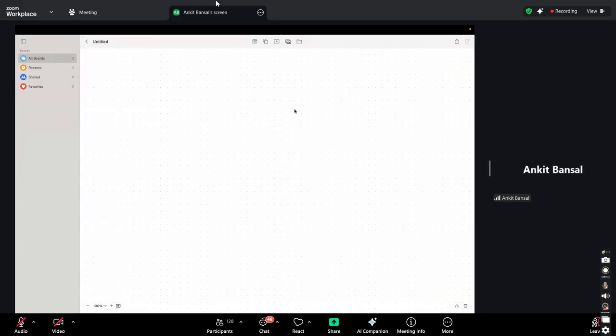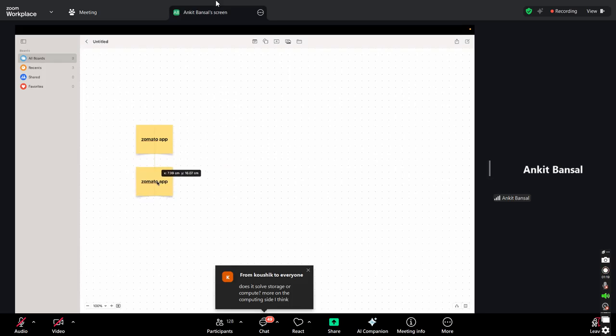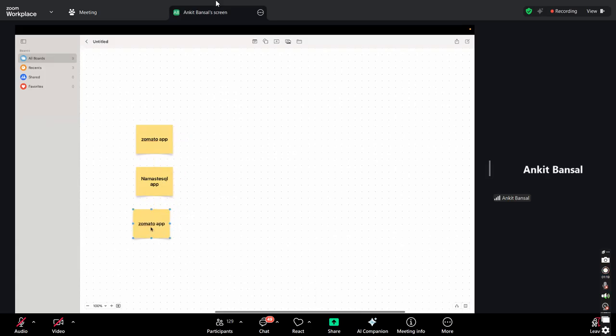I'll just give you an idea. Maybe some of you are not aware of what a data lake is, so it will not make sense. So let's say you have the Zomato app. This is your transactional system where all the end users are doing transactions, right? Namaste SQL is also like that. Or let's say your bank app, your ICICI Bank app, iMobile.